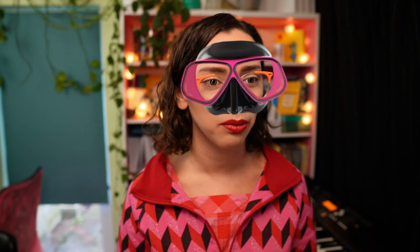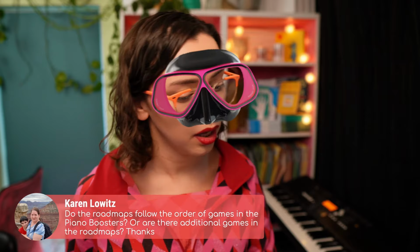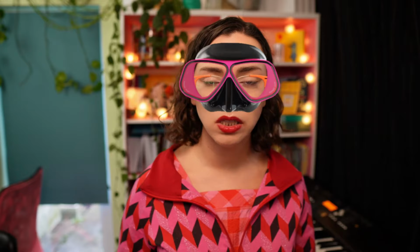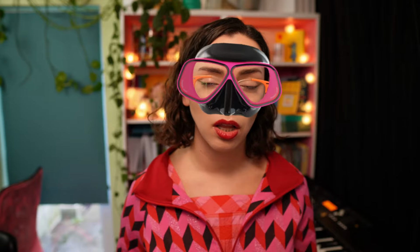Karen, okay, there's different roadmaps. So there are the specific ones that go along with specific books like Piano Safari, Piano Pronto, Piano Adventures, and Thinking Theory. We have four of those. So those are going along with the books. They don't include every game, only the ones that are relevant to the concepts as they come up in the book. So if, for example, there is a game that uses the key of B flat and that isn't covered at any stage during that method book, that game will not be included on the plans.